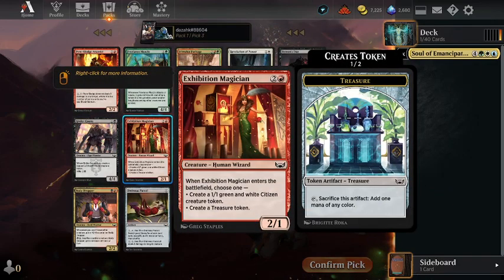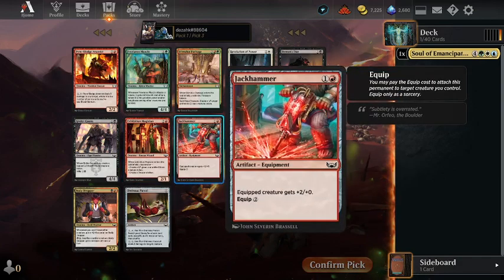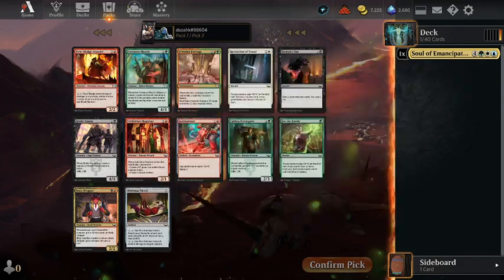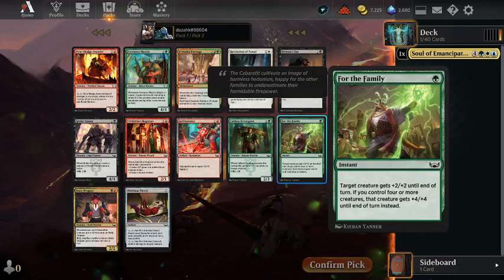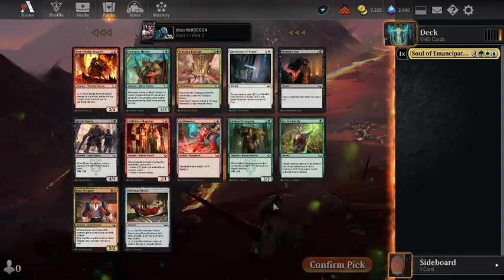Exhibition Magician makes treasure. There's a lot of red cards that make treasure. We don't necessarily really want to be in red, but it shouldn't be too big of a deal. Caldaia Strongarm puts 2 +1/+1 counters on a creature, so that's pretty awesome. Got For the Family, we've got Body Dropper, we've got Ominous Parcel for a bit of mana fixing there.